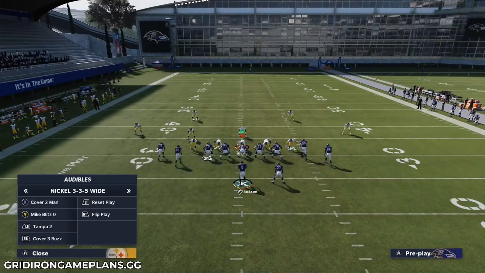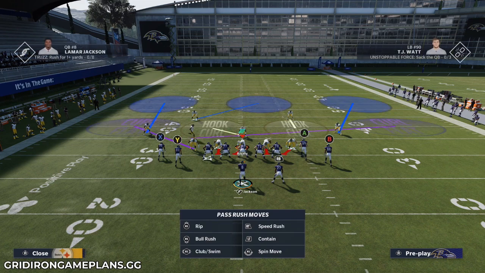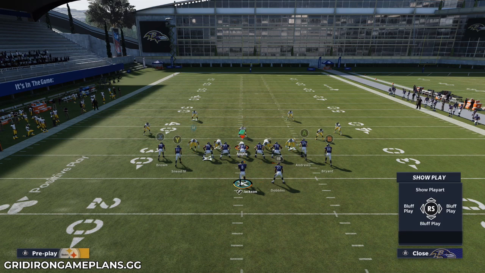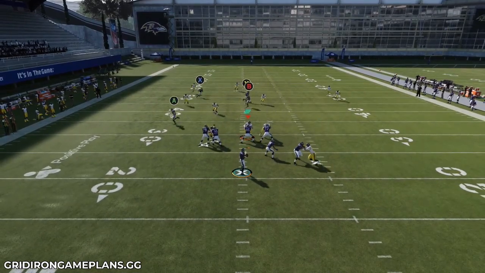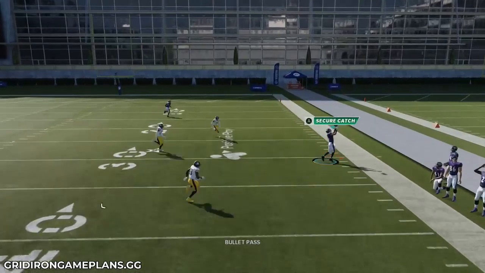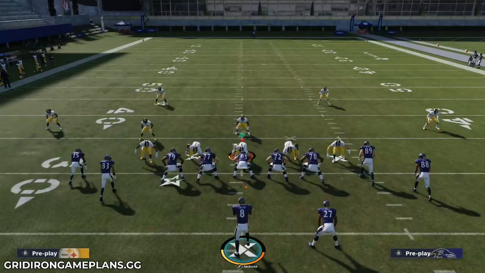Let's go ahead and work down to a little bit of the easier coverages. Start with a cover 3. Again, I'm going to flip the nickel corner over to the side that I'm trying to flood. And again, you're going to see here that with little to no effort, this Y route just clears those 30-yard zone depths. Again, you can just see just how easy that throw is over there. So there's really no zone coverage in the game that is going to be equipped to deal with this.